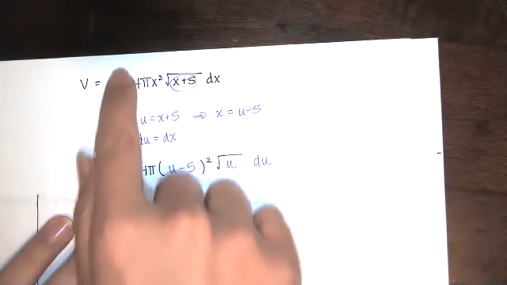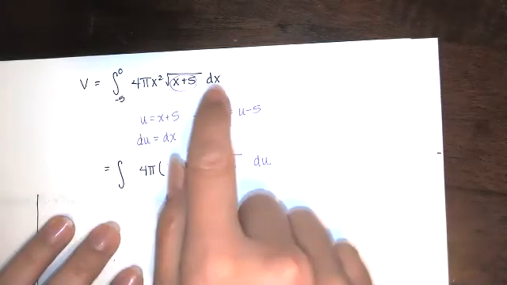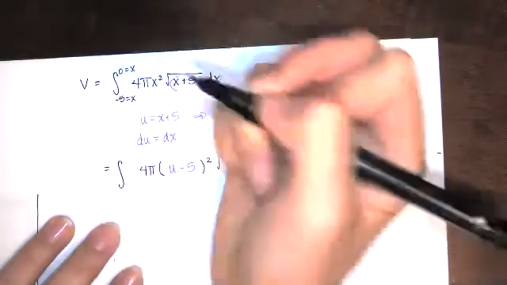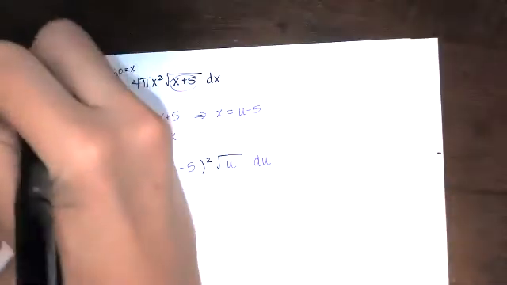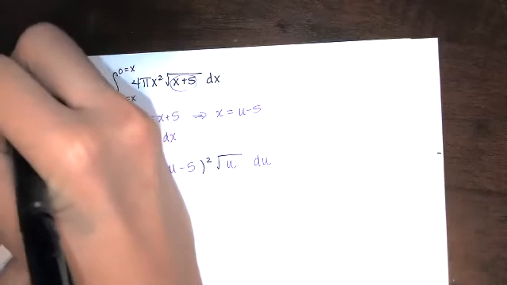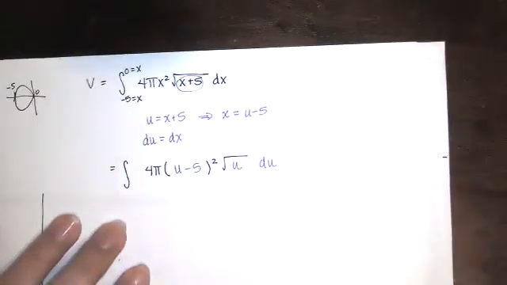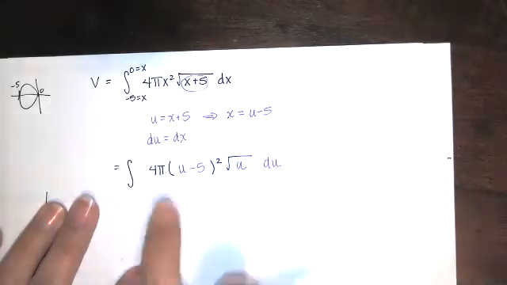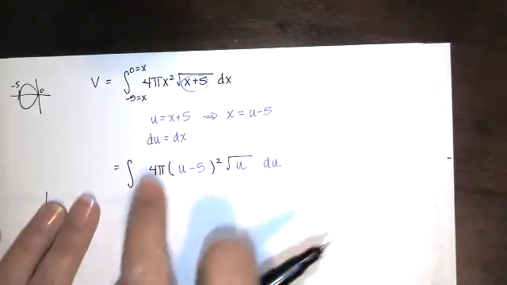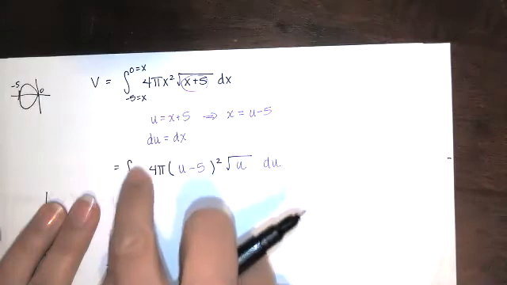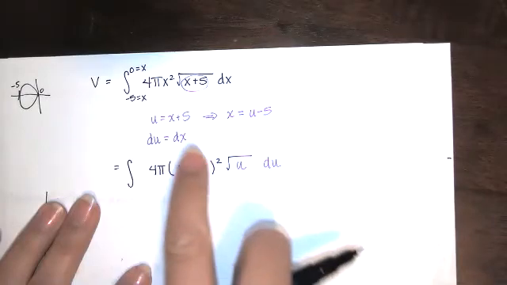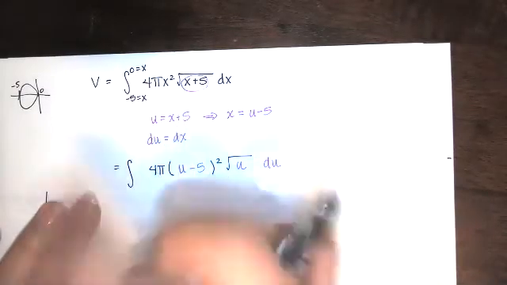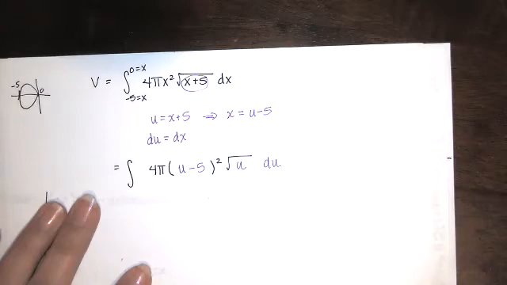Now, these bounds here represent x values because we're integrating with respect to x. This says start at x equals -5 and end at x equals 0, which is consistent with the picture of our region that we were looking at, that loop. It started at x equals -5 and ended at x equals 0. But if I'm changing this integral to one in terms of u, in order for this to be equal to this, I need u bounds here. I can't use x bounds here. So I need to replace x with 0 and -5 here to find the corresponding bounds for u.